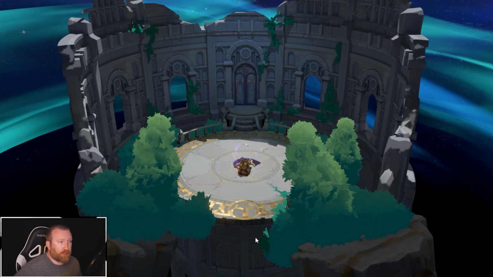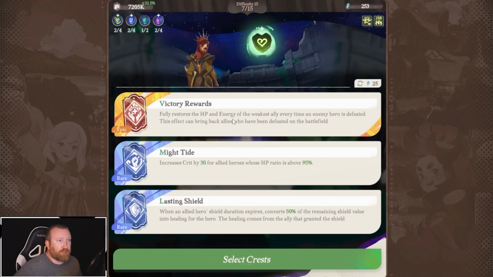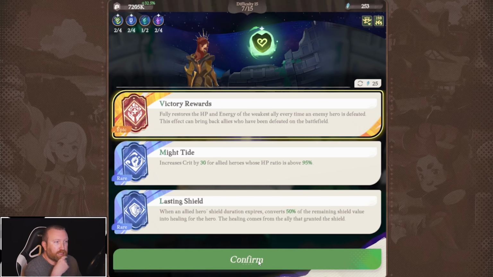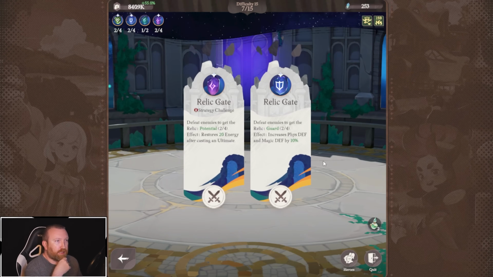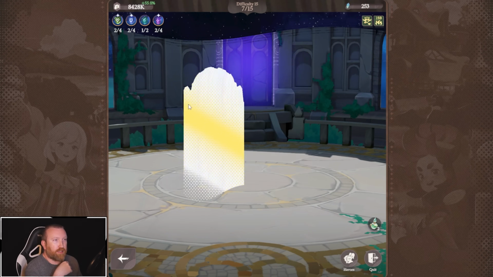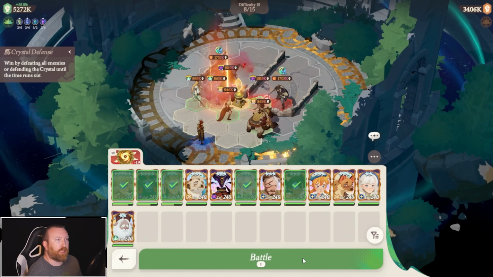All right, we got epic crest x1. Man, everything's super low. Okay, victory roars. Fully restores HP and energy to the weakest ally every time an enemy hero is defeated. I mean, that's not bad. Converts shield into that. Now let's just go with victory rewards. Getting the good ones like that are really good. Let's go with more energy potentially too. Maybe that's considered like an offensive one.